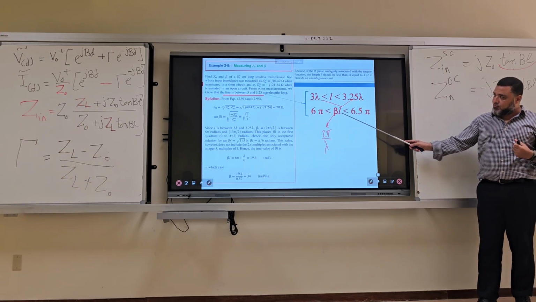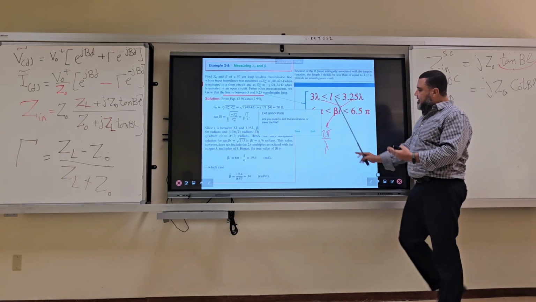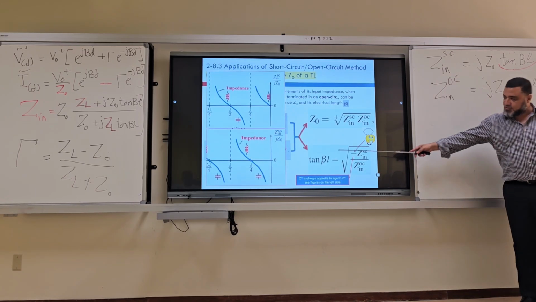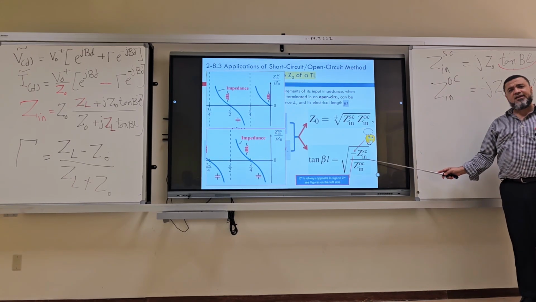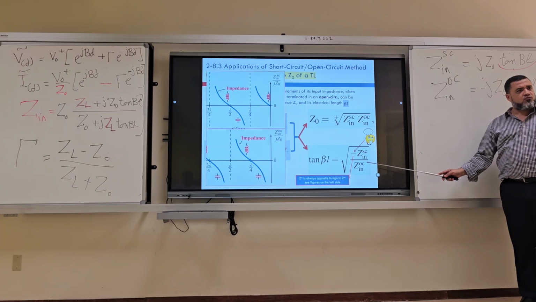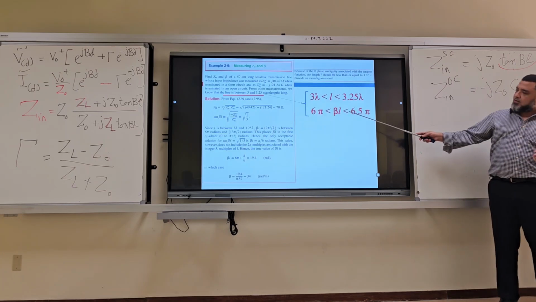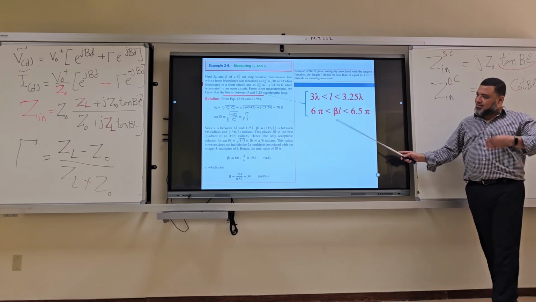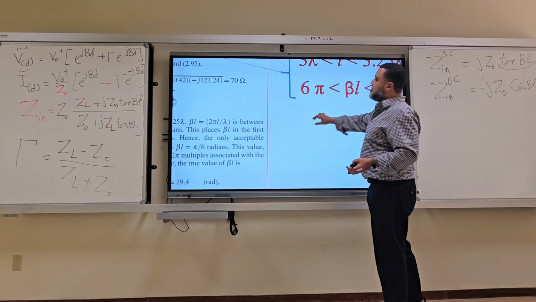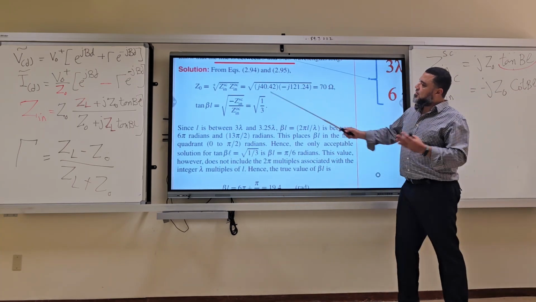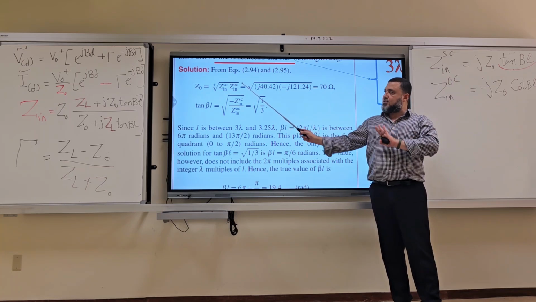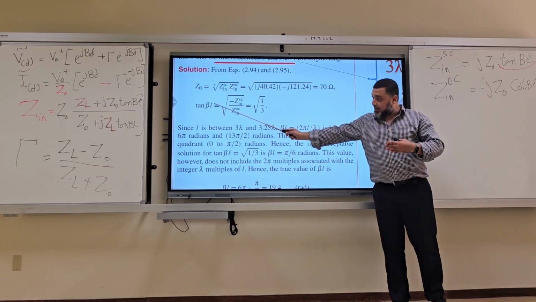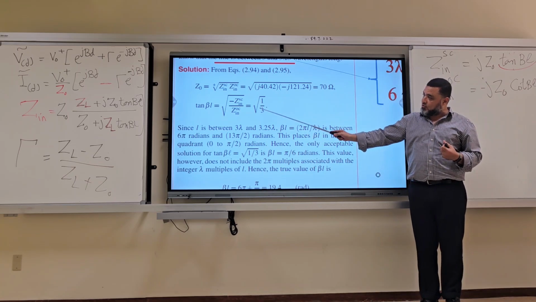So when you solve for tan beta L, it must be in the first quadrant plus 6 pi. When you solve for this equation, most likely it will give you an angle between 0 and pi over 2. To stick with these limits, you must add 6 pi. And what I'm saying is, when you solve for the emotive impedance, the characteristic impedance is the square root of Z emotive short times Z emotive open, very easy. For the tan beta L, it will give you this answer, square root of 1 over 3.